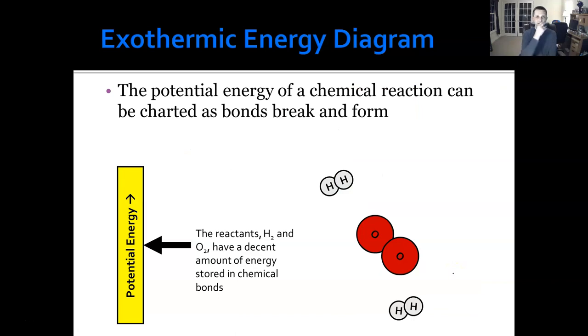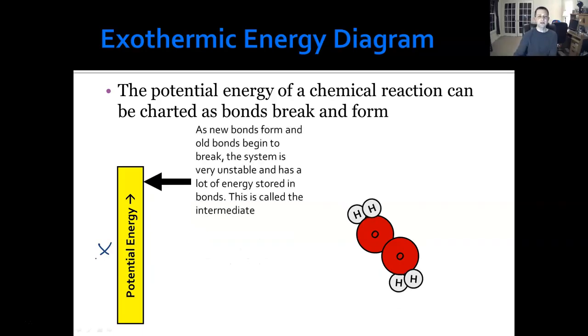So a good example of this is water. We have H2 plus O2, and there's chemical energy stored in those bonds, which is some potential energy. Let's say it is X amount right here, where we're starting. What's going to happen is the H2 and O2 are going to combine to form something called an intermediate, which we will define later. So you have this really unstable, complex substance here. We call this our intermediate. This has a very high energy value. Let's say that's Y.